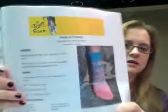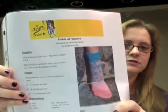Let me look at my notes. One last thing that I cast on. You remember I told you that I was going to pay Stacy for formatting our Racing Heart socks in hand knit socks. That's what I had told her I would pay her in. And so she picked this pattern, which is Field of Flowers, and it's by Sarah Bordelon. I'm Cajun, so I would say Bordelon, but I don't know. Sarah Bess on Ravelry.